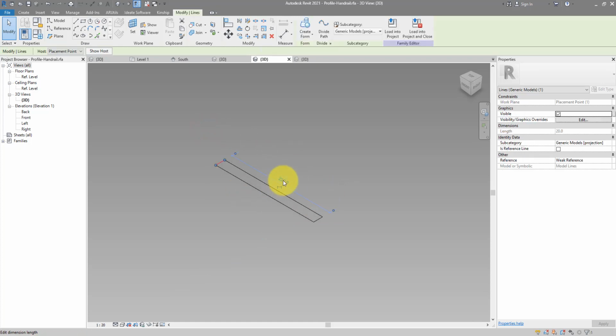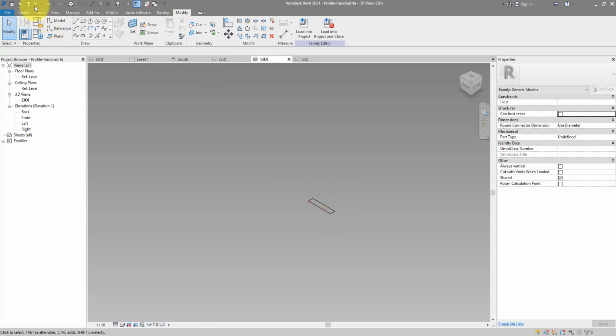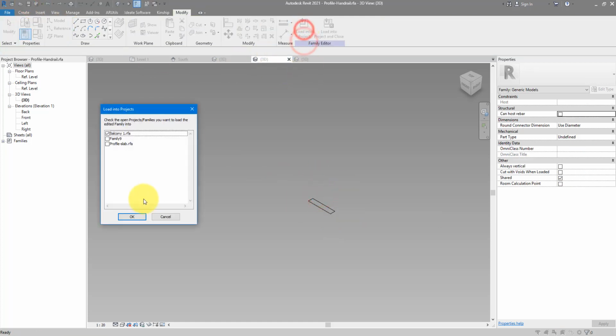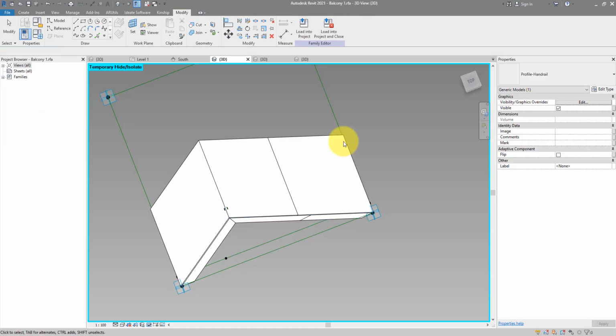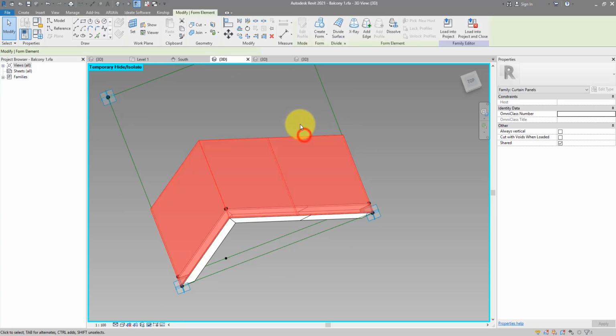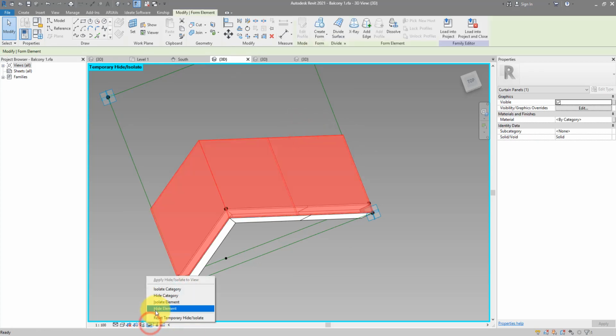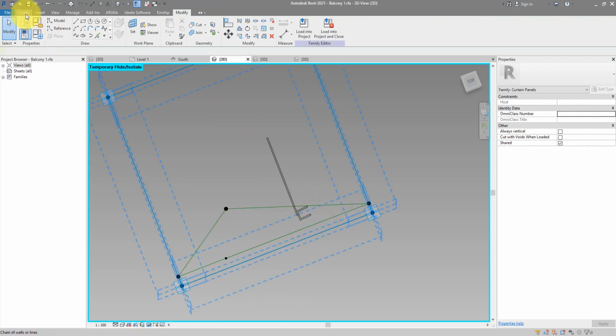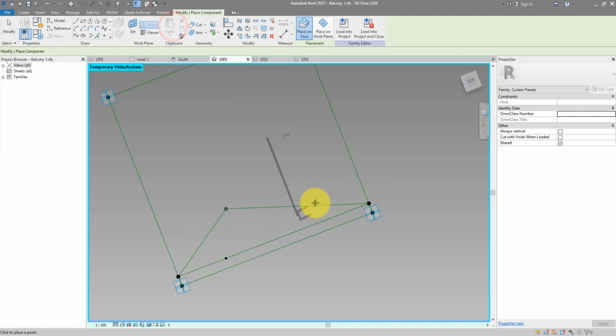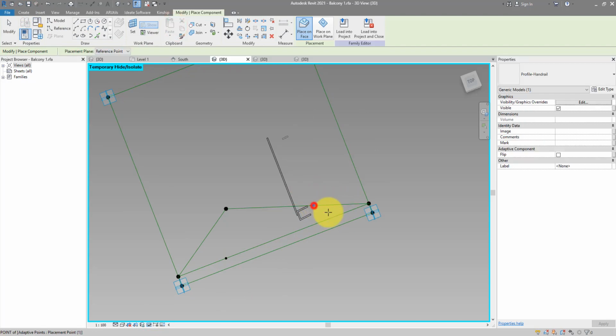Make sure from this to there is only 100. And this thickness can be 20, that's fine. I can now save this, bring it into the balcony family again. And now it's a bit hard to place because the mesh panel is in the way. Let me get it like this and hide it for now. Same with the slab edge. Now it's clear, I can now go to create component and place my profile for the handrail right here.